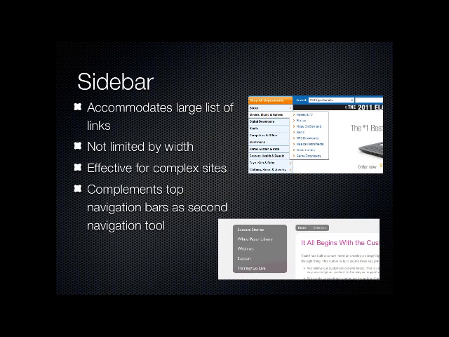And the example on the bottom shows sidebar navigation as part of the web design, but not as the top-level navigation. The image is cut off at the top, but it does have a top-level navigation as well. And the sidebar in this example would be used to show secondary links that you want users to see that aren't included in the top navigation. And another thing to keep in mind is that it works better on the left. Usability studies have shown that if you put a sidebar on the right-hand side for navigation, people are less familiar with it and they move a little bit slower, so it's better to keep it on the left.